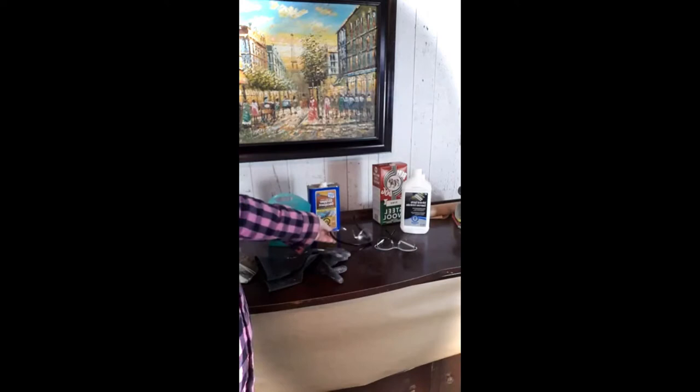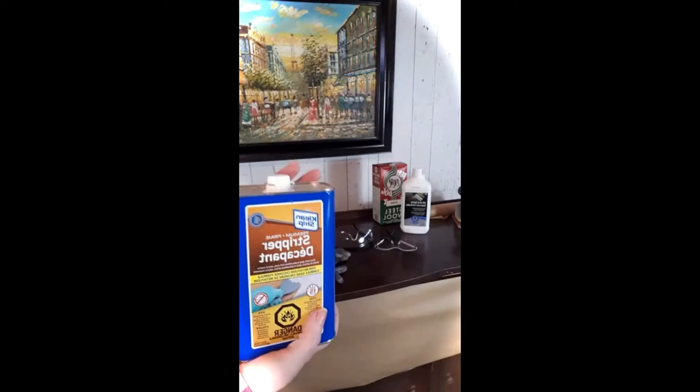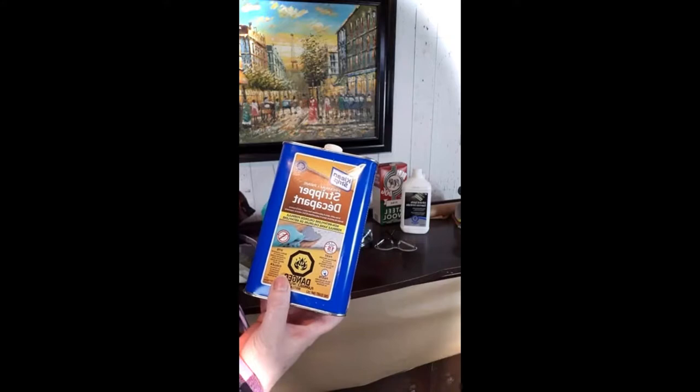So this is the paint stripper I'm using. It's called Clean Strip, although I was getting a really nice one at Home Depot that I loved, and this one doesn't seem to be as strong, so I don't know why, but I'll try it again today. I'm hoping I have enough.